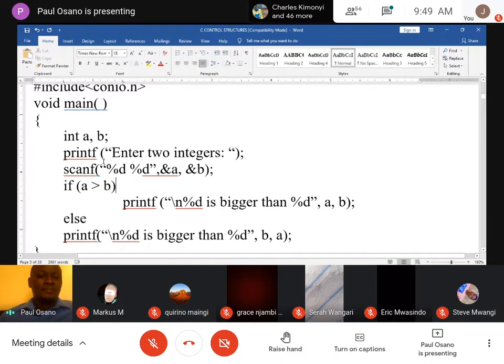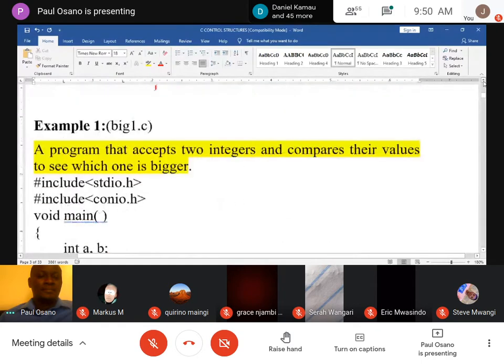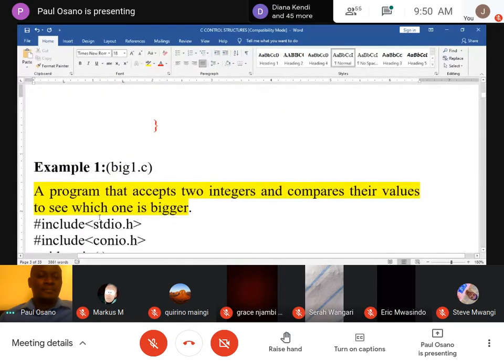So you see now, like the current assignment, which you don't need to submit, but make sure you do it and then you write it in your book. It's about writing the algorithm, then the flowchart. Okay. If you look at this particular question, you have to write a program that accepts two integers and compares their values.